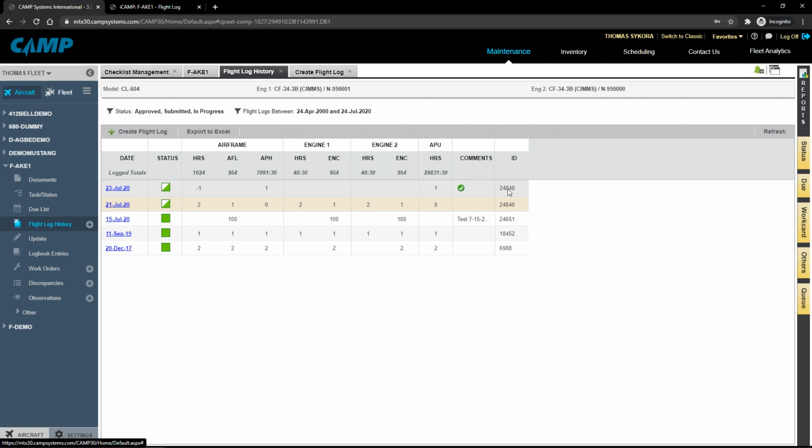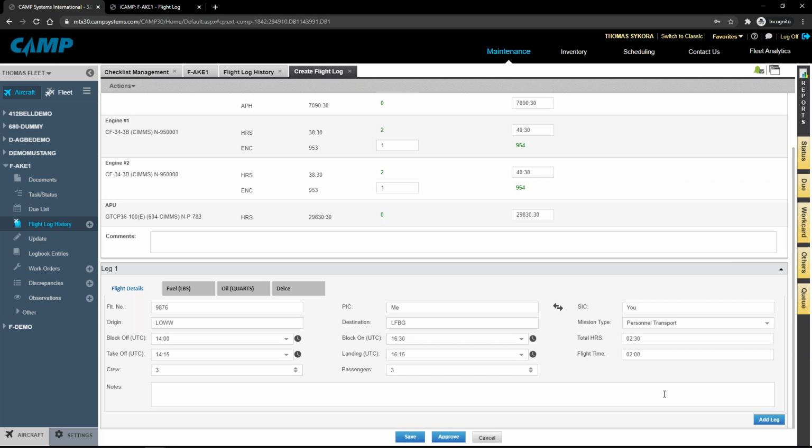Yes. We're working in a database, and each entry gets its specific unique ID. You don't have to have pre-printed numbers for each sheet of paper, basically. That's correct. And the legs can be added here as well.